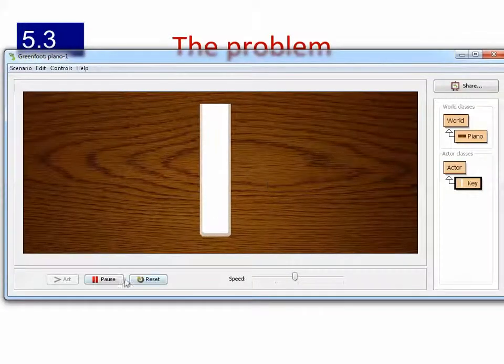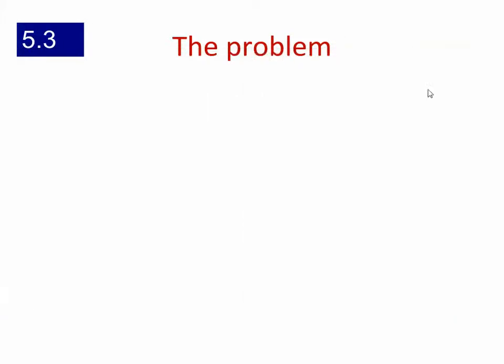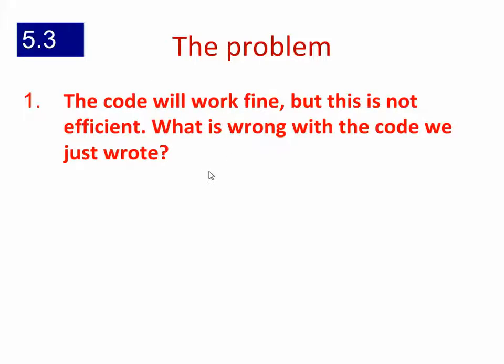Okay, so check this out. Yours should go like this. It appears to be working just fine, right? Looks like it's working perfectly so far. We've got to add some sound later, but we're not quite there yet. The code will work fine, but it's not efficient. What's wrong with the code we just wrote?